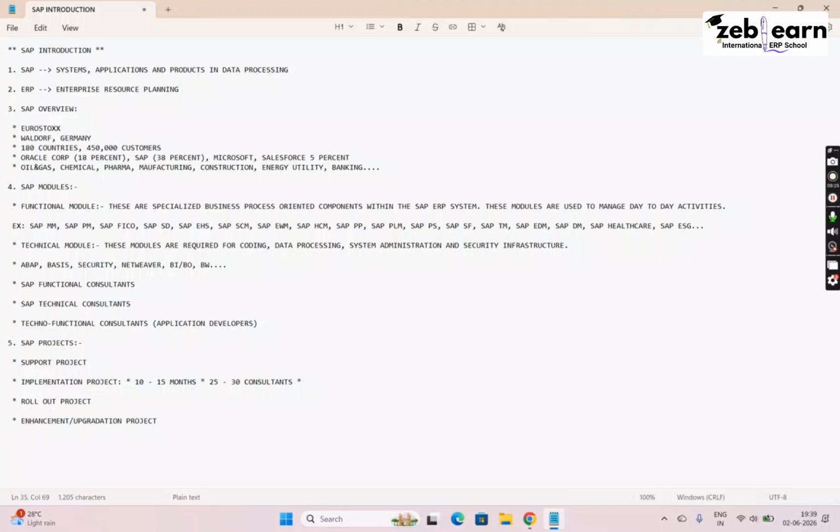Even if you want to construct an IT building, I don't think they have to spend 150 crores. And you can imagine, 150 crores is not a small amount. I was in one project in Lucknow, and in that project, they were implementing about 12 modules on S4 HANA, and they had allocated 130 crores for that entire project. So now you know where your salary comes from, and why they pay you such a high salary, because that entire money comes from the project, right?